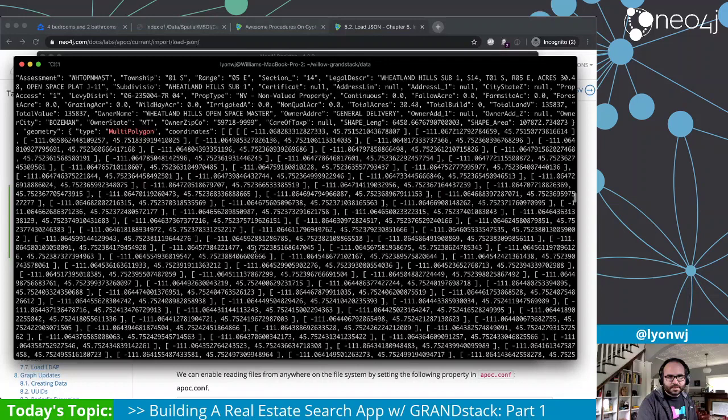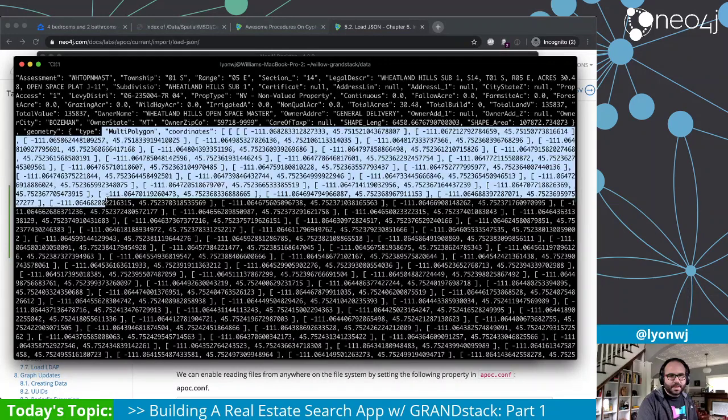Oh, this is a long one. Okay, multi-polygon. So the difference between polygon and multi-polygon is polygon is sort of one single set of coordinates that define a polygon, but a multi-polygon can have polygons maybe within the polygon. So maybe this is the boundary of a parcel, but there's a piece that's cut out, or there are two disjoint polygons.